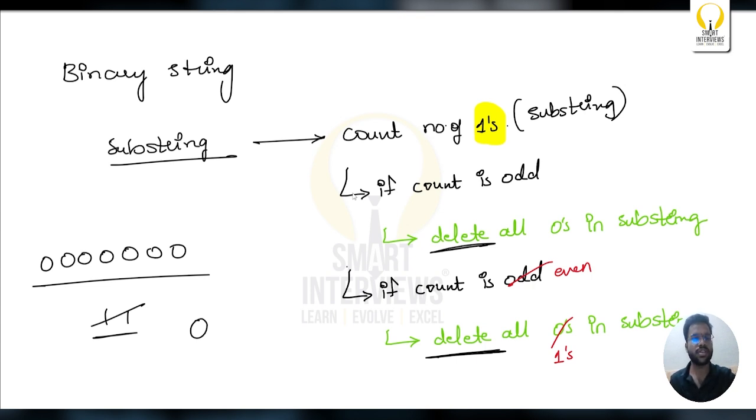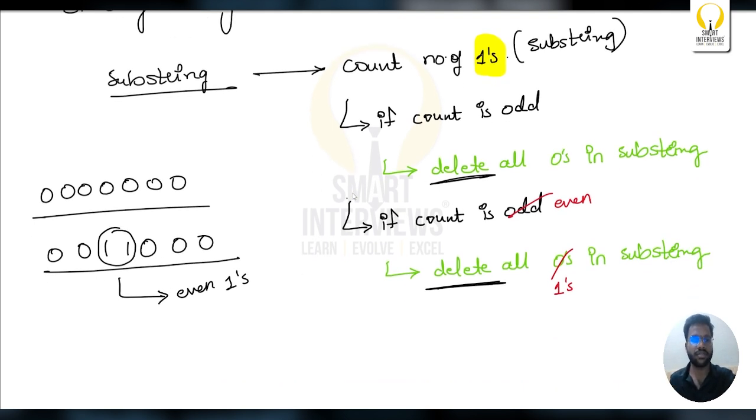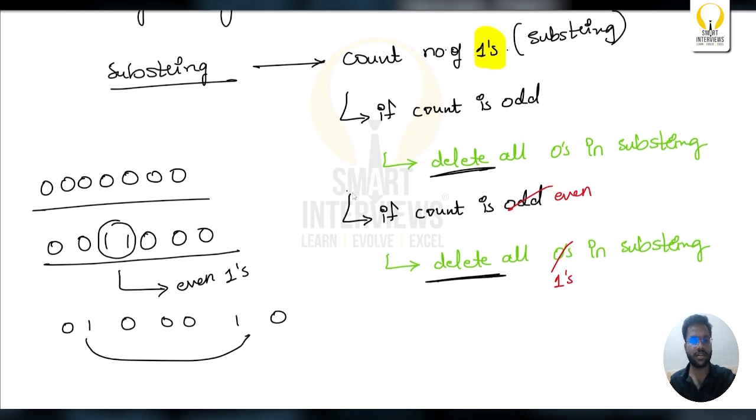Okay, now what was the original string that we took? We have zeros over here, we have zeros over here, right? That means if I have an even number of ones, if you have even ones in the entire string, not only consecutive, let's say we'll be having a string like this which has even ones but which are not consecutive. Let's check, are we getting an empty string or not?